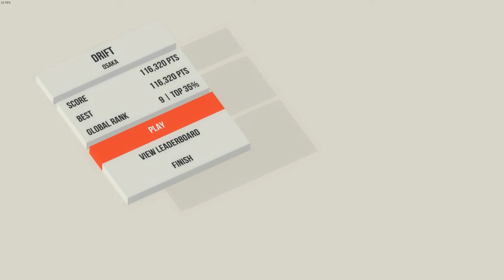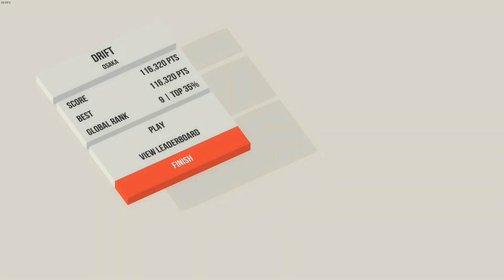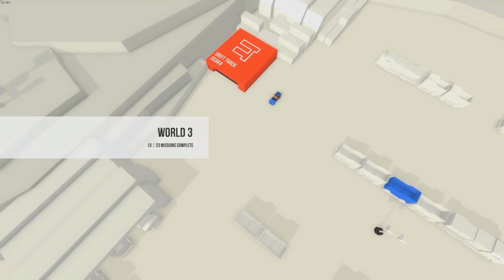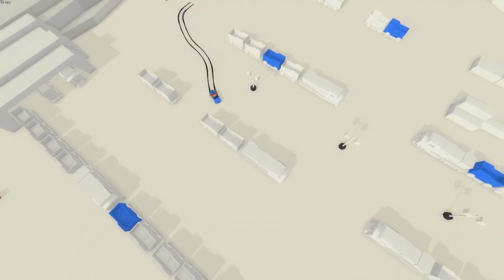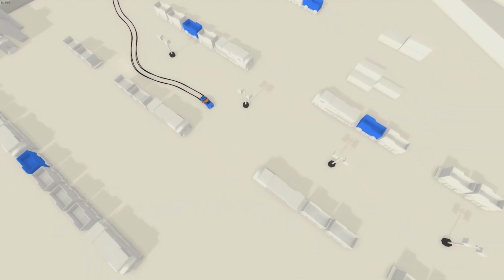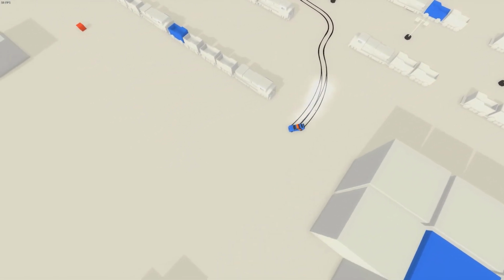Global rank 9, top 35%, which puts us somewhere in the region of there being 26 people with ranks on this event, I think. 9 out of 26? Meh. Could be worse, eh? Yeah, I don't think I'm going to try and get through this world to show off any more cars. No, I think I'll show off a Gymkhana event if I can find one.